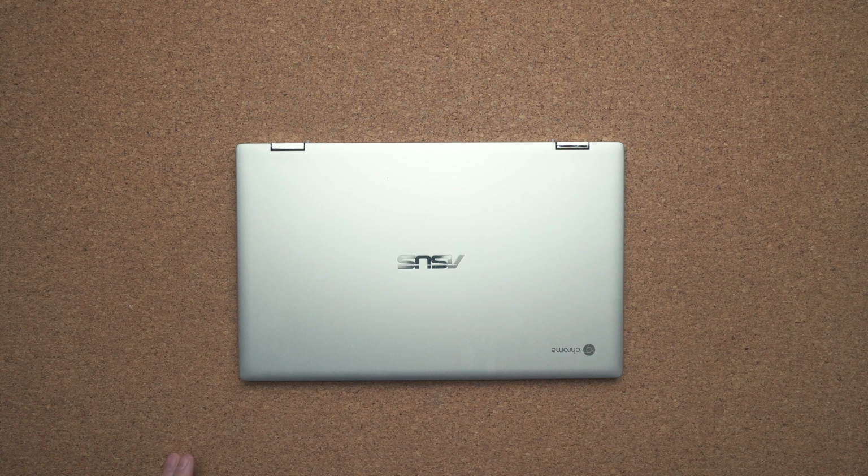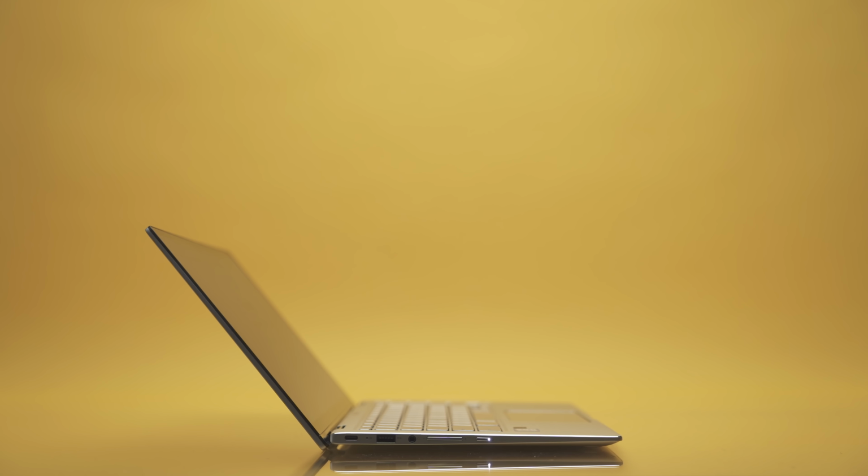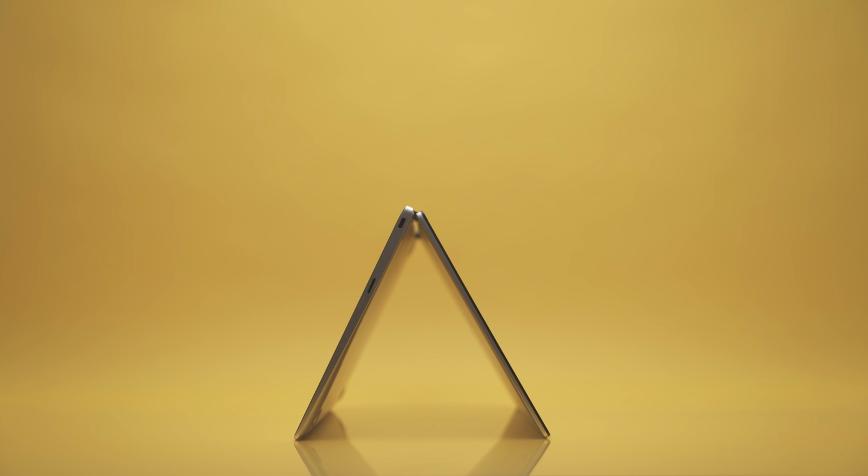This is the C434TA. Terrible name, but I like it because it's nice and light, under 3 pounds, making it easy to carry around. Now this is a convertible, which means you have a bunch of different positions to work with. If you want, you have your traditional laptop mode. You can flip it around into tent mode if you want to watch some entertainment, or you can put it flat to the surface and have a tablet experience.